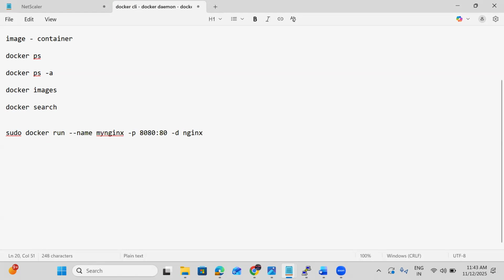For the port, 8080 is the host port, and internally it communicates with port 80. Outside on the host side it is 8080, and internally it is using 80.